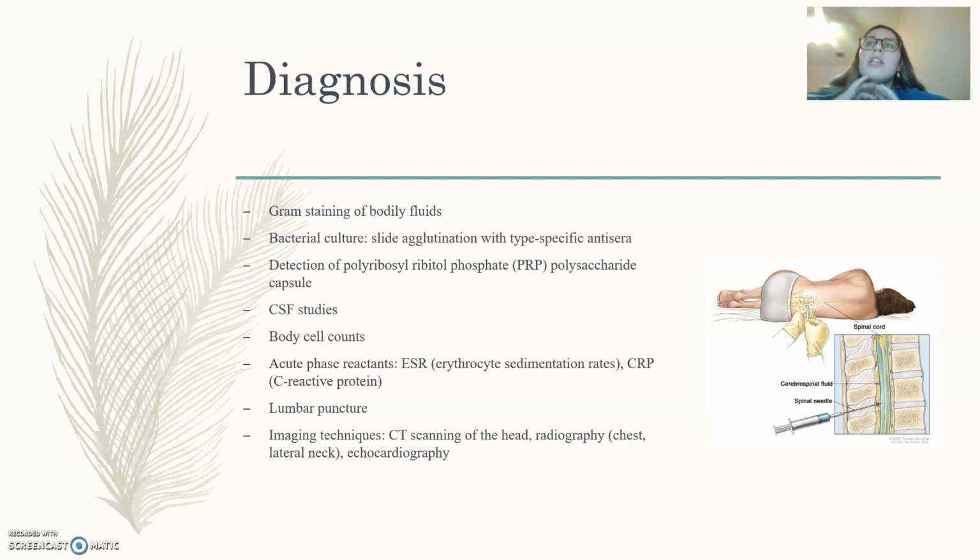A lumbar puncture is one of the main diagnostic tools that someone will run. This image depicts a lumbar puncture, which just grabs your CSF fluid and tries to see if you have any bacterial infection. And with imaging techniques, they'll try to take images of the parts of your body that might be infected by Hib.